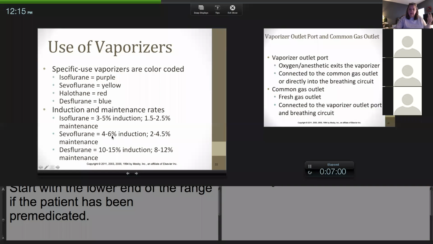If you go back, there was an inhalant summary handout that would be good to study when you study for the boards, where I talked about how 1x MAC is considered light anesthesia, 1.5x is considered surgical, 2x MAC is considered deep anesthesia. And remember, MAC just tells me how potent my agent is, okay? Because sevoflurane, for example, had the highest MAC of the agents, but it has the quickest induction and recovery. MAC does not equal speed of induction. MAC just tells you how potent it is.